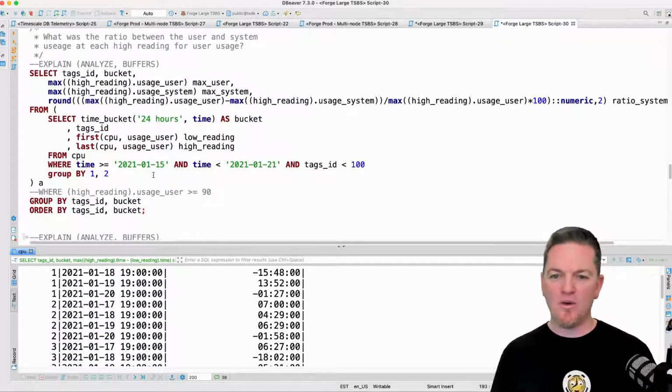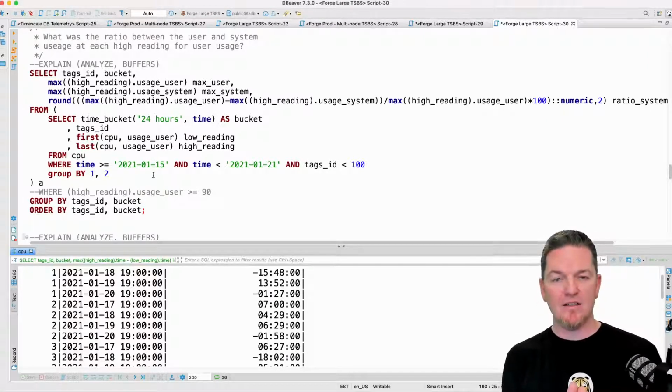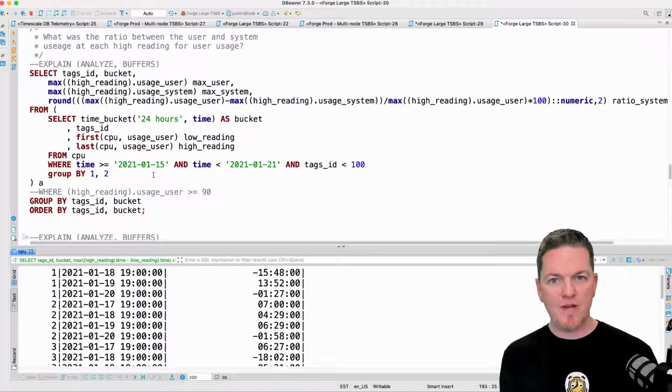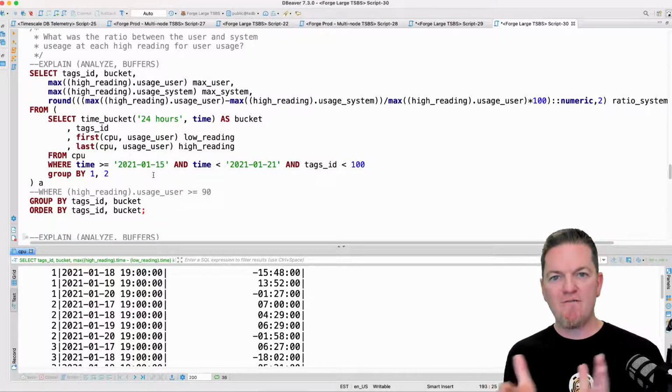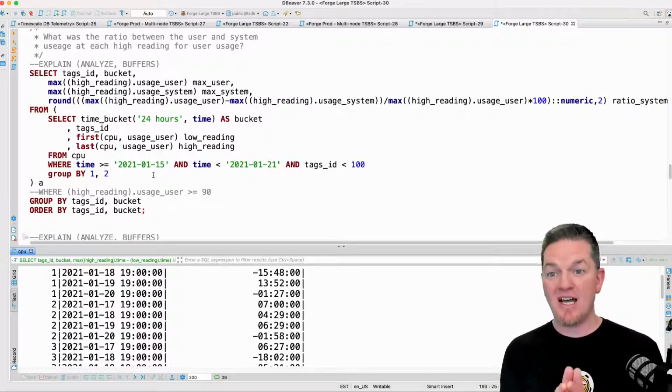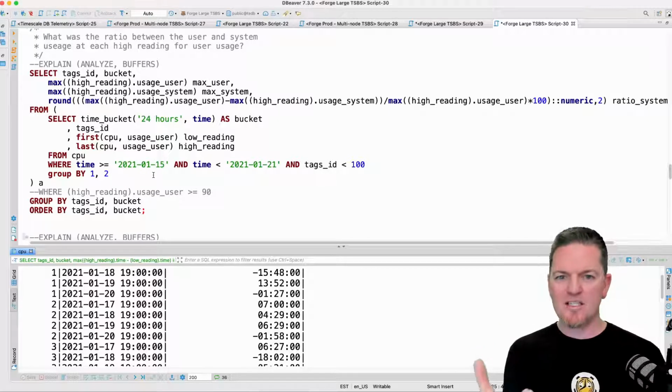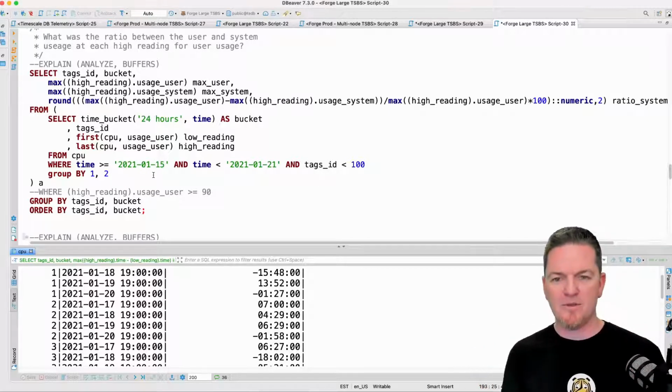What about this? Now, I kept trying to think, there's all this potential. What could I do? I might see the max usage of the user CPU value and the max usage of the system, and I want to get a ratio of those two. So I'm simply going to subtract a percentage of the two to say, what is the difference between the two? And if it's not very big, so if their usages are very close and maybe the usage is high, something's going on there. The system's trying to use a lot of resource. Maybe it's a multi-CPU system and the user's using a lot of resource, and so there's a lot of contention on that computer or that server.